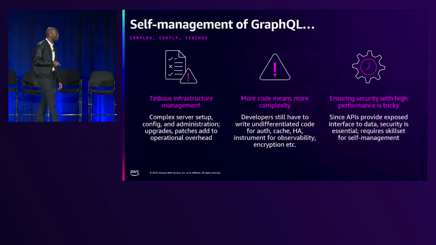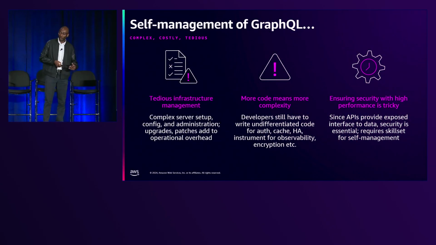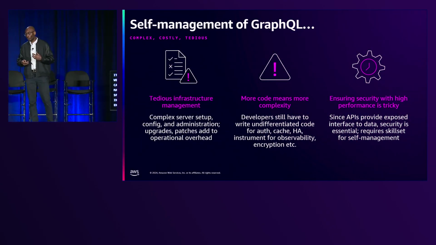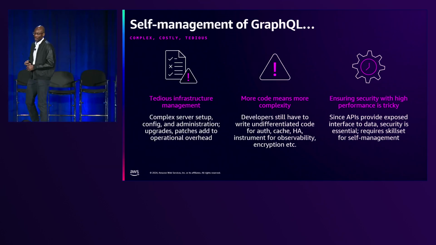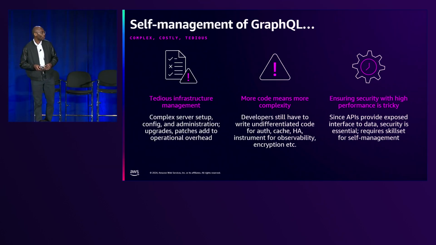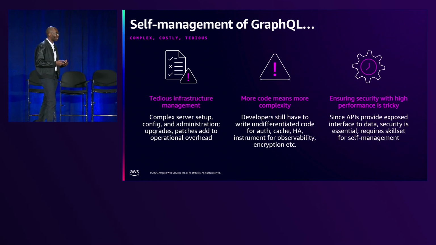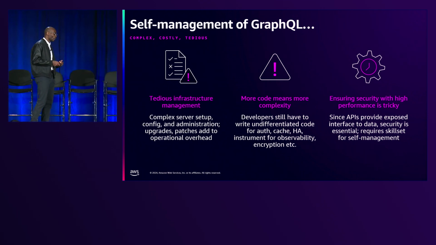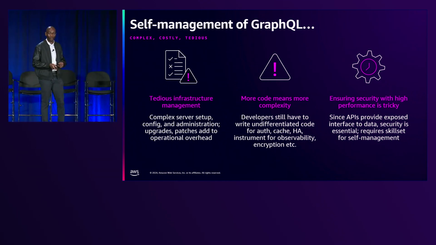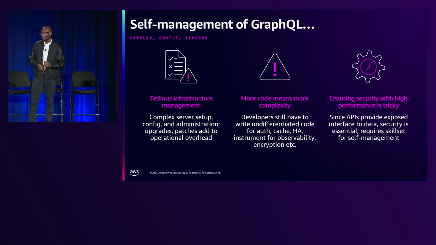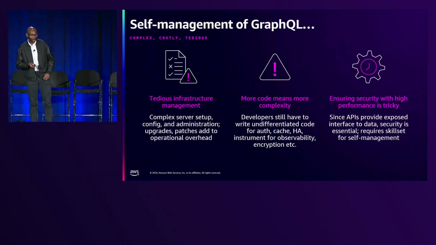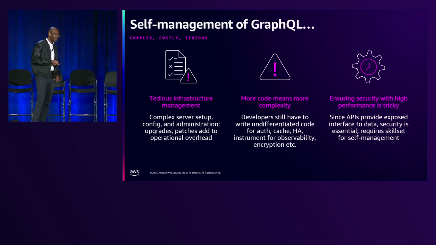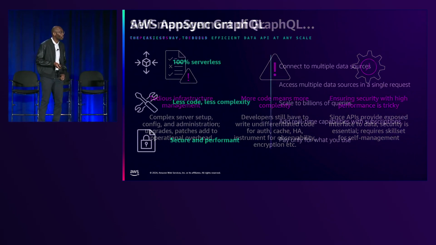Now that being said, if you want to get started with GraphQL, you have a couple of options. You can self-host, you can implement your own solutions, but that's a lot of tedious work. A lot of time when we talk about hosting solutions, it's easy to get started with something that's small, but as soon as you want to launch something into production or launch something into enterprise, you've got to deal with a lot of challenges. So self-management of GraphQL, it's complex, it's costly, and it's tedious. And there's a better way.